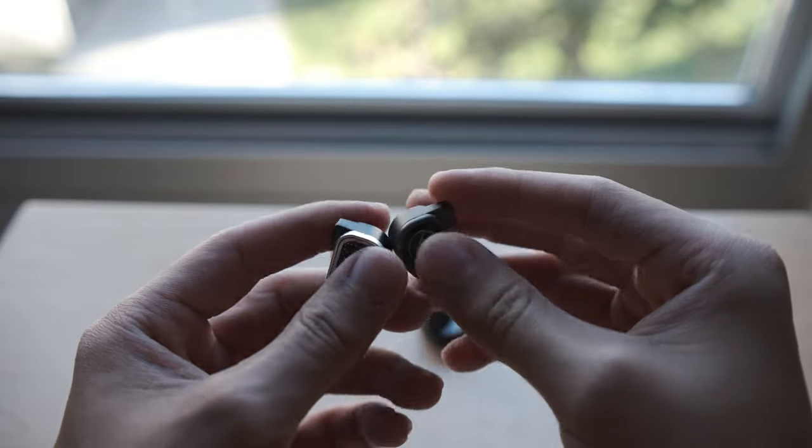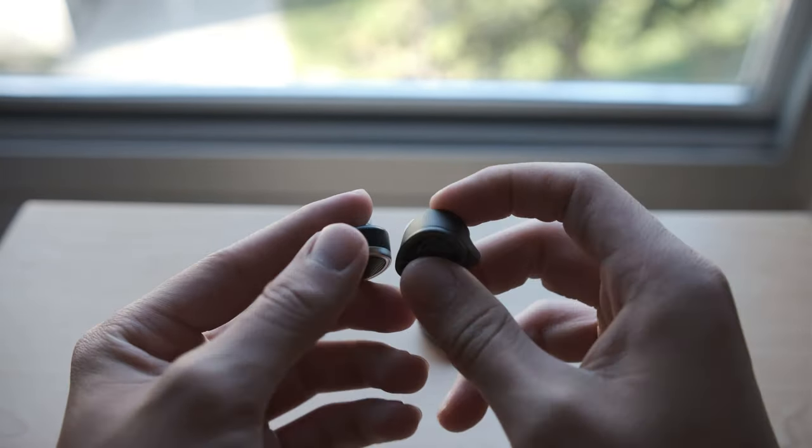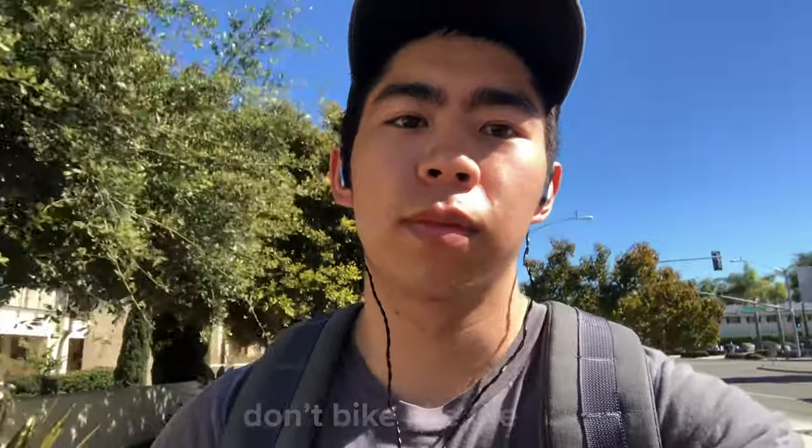Combined with a noticeably shorter depth compared to some of 64 Audio's other IEMs, which already tend to be quite comfortable for me, I've been able to wear the Duo for 5-plus hours straight with minimal fatigue. However, because of the more open nature of the design, I would not recommend the Duo for commuting on the bus or in larger environments in general. At -12dB, the Duo is noticeably more isolating than a traditional open back headphone, while falling behind a more traditional IEM in terms of isolation. This makes it great for walks, biking, kicking back at home, or when you want a little extra situational awareness.